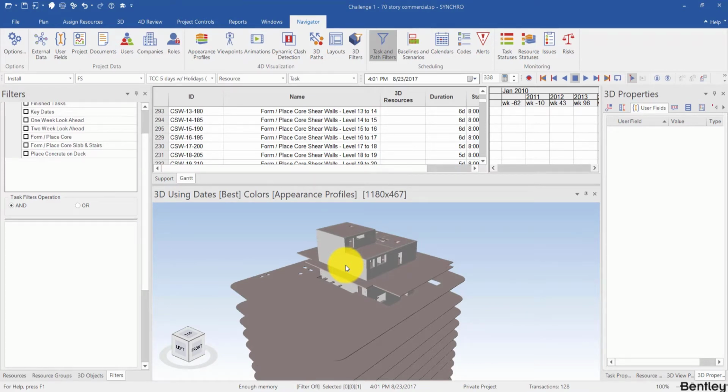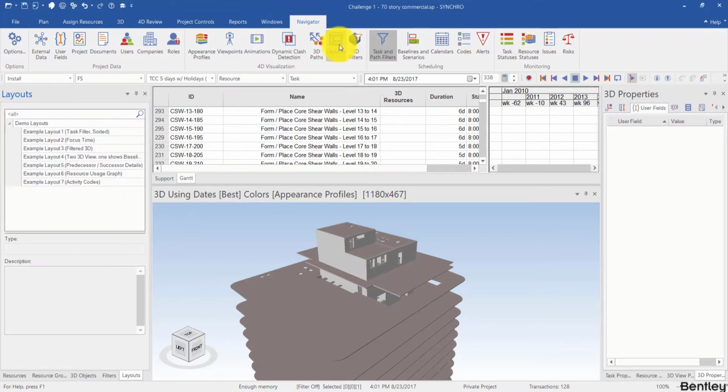And the first question, to save a layout, we need to first go to the Navigator ribbon and click the Layouts icon to open the Layouts panel at the left side of your screen. And to save a layout, you can right-click in the blank part, Save Layout As. Okay, so that's done for part 1.